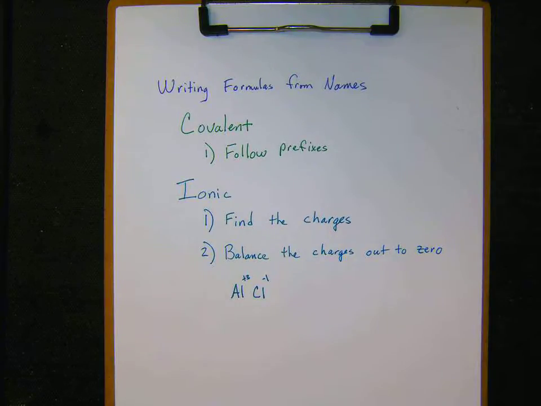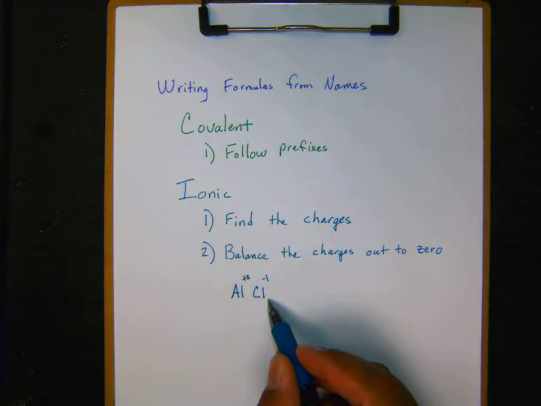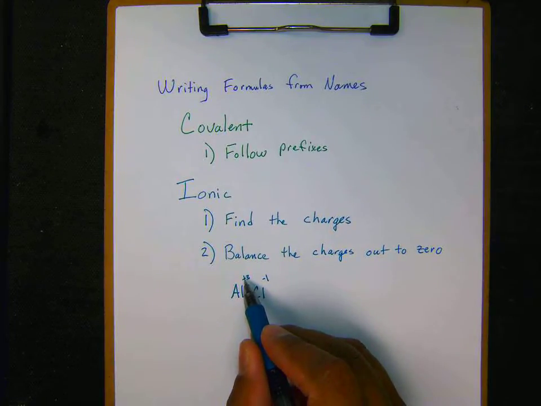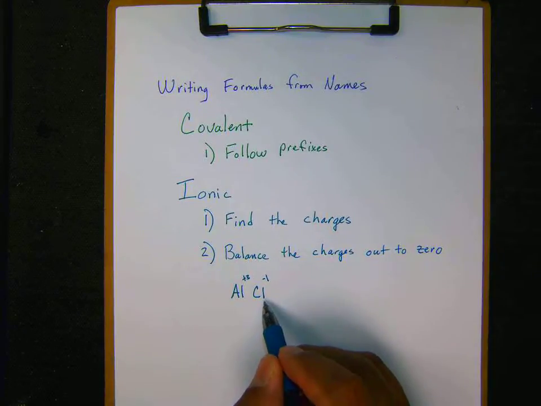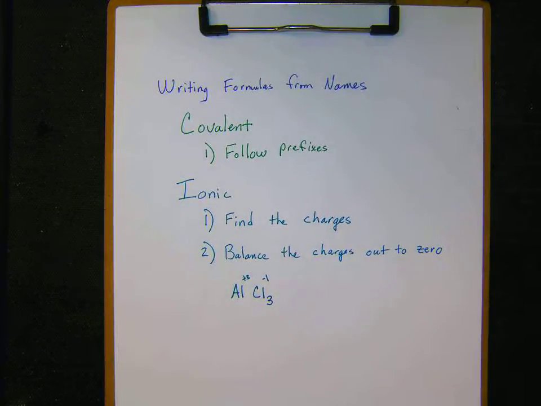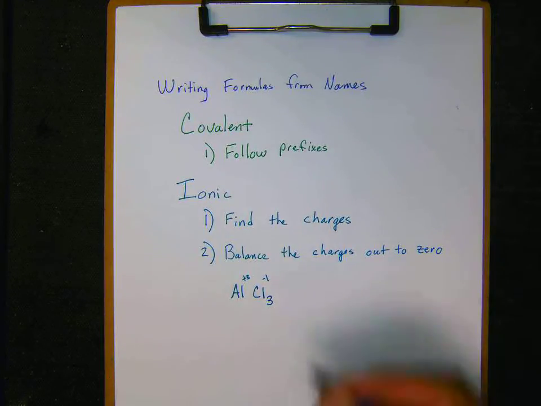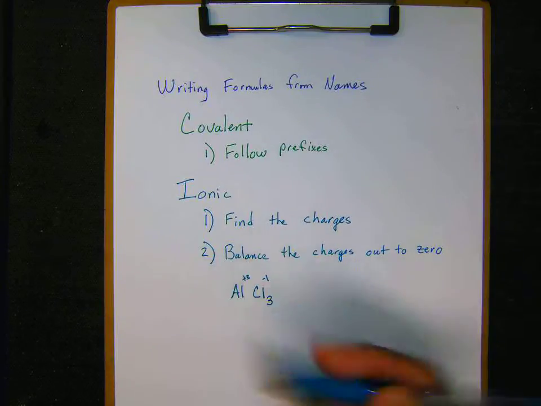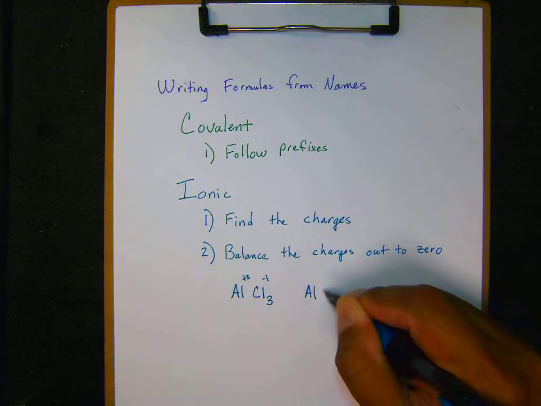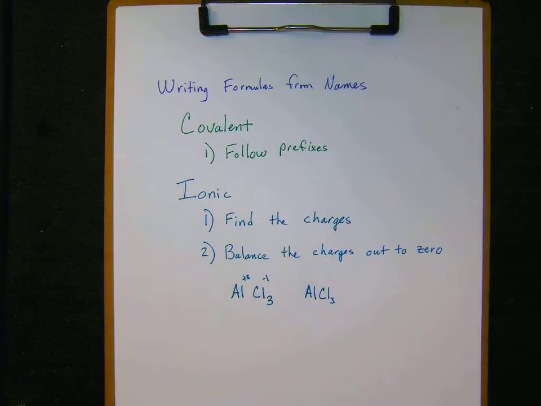Chlorine. And it's as simple as whatever number I put down here is how many I have. So with 1 aluminum, that's a positive 3. How many chlorines do I need total to give me a negative 3? 3 of them. So I would put a subscript 3, and that would mean I have 3 chlorines, each with a negative 1 charge. Now that this is perfectly neutral, the positives and negatives balance out, so we can drop those charges, and it's just AlCl3, the formula for aluminum chloride. Okay?